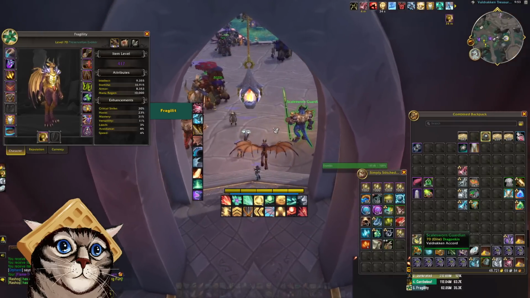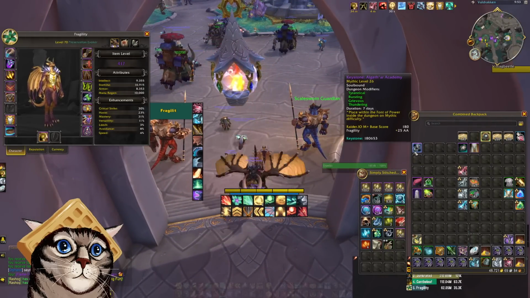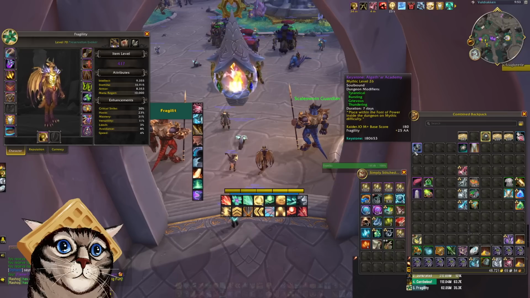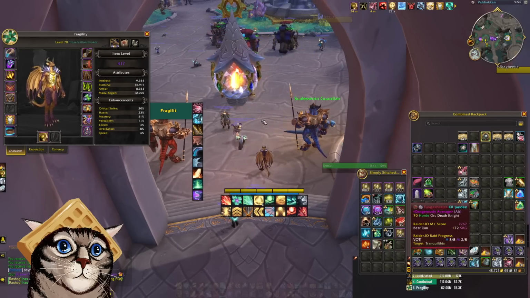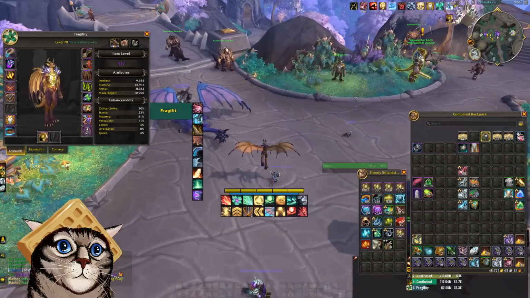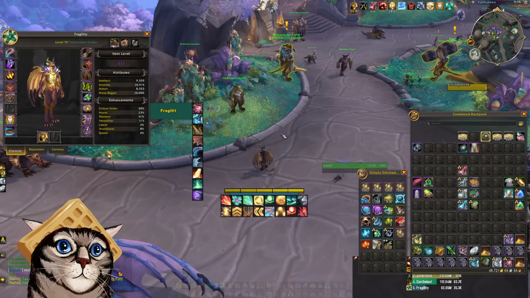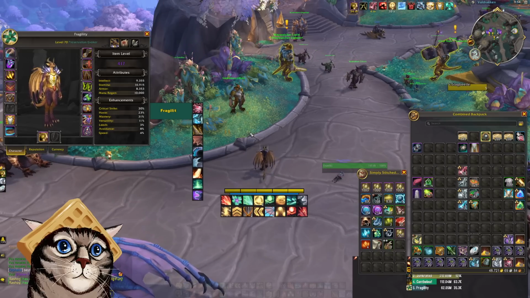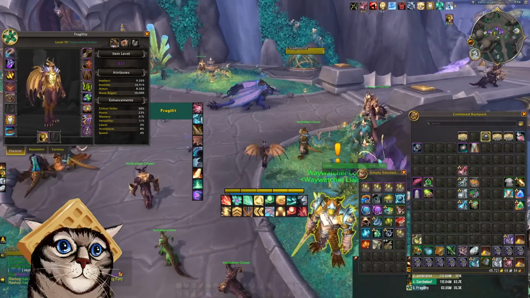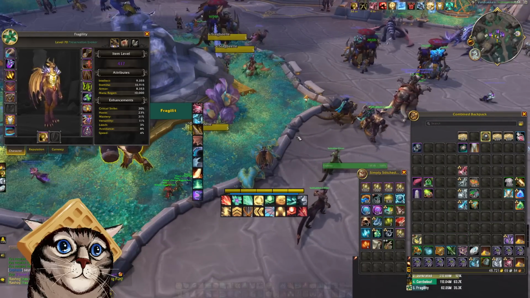Now for the actual bad news, let's look at the affixes. The affixes are tyrannical, bursting, grievous, thundering. A little scary. Definitely a little bit scary. So here's what I'll say. The way I like to describe affixes is off of two different mediums. There's fast and slow affixes, and there are hard and easy affixes. A lot of people only think about hard and easy, but the higher up in keys that you get, the more important it is whether an affix is fast or slow.